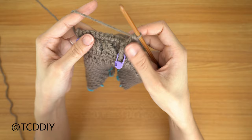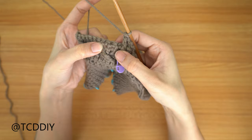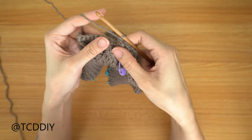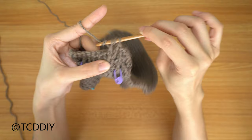And now we are at our middle cable, which is a little bit bigger and just a little bit different. So what we're going to start off with doing into this section is going in with two front post trebles into these two posts that we have. So we're going to yarn over twice into this first post that's right after the divider. We're going to insert our hook behind there, yarn over, pull through two, two, and two. We're going to be doing one more because remember this middle section is done in sets of two. So yarn over twice into that next post, pull through two, two, and two.